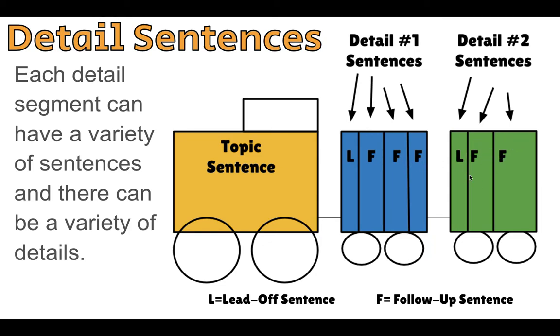And then here is detail two. There's another lead-off sentence, and then some more follow-up sentences. Notice how there are three follow-up sentences here, and only two on this one. That's okay. They don't have to be completely equal. But make sure that the follow-up sentences go in an order that makes sense. Make sure that this one to this one makes sense, and this lead-off to this lead-off makes sense.